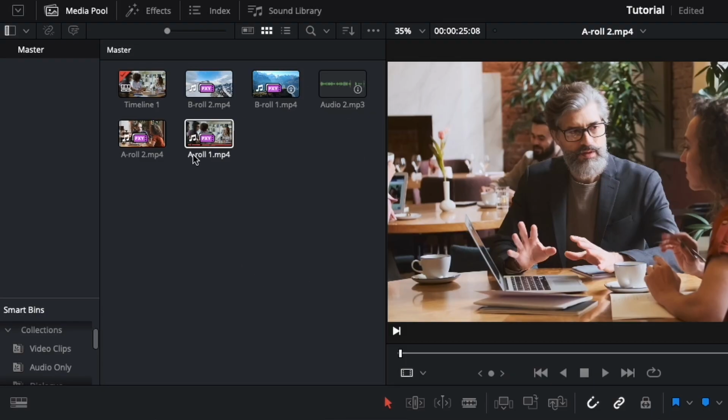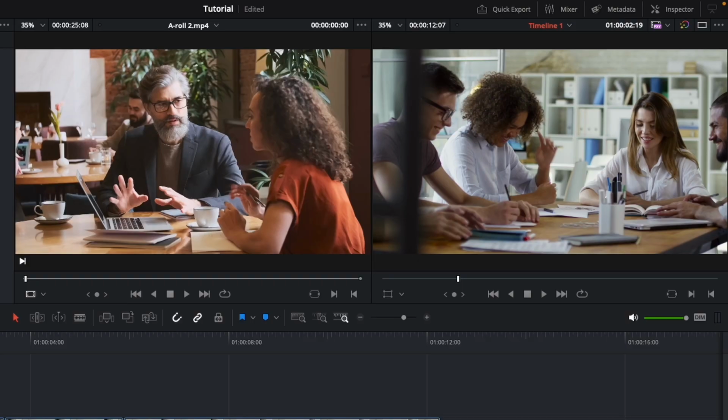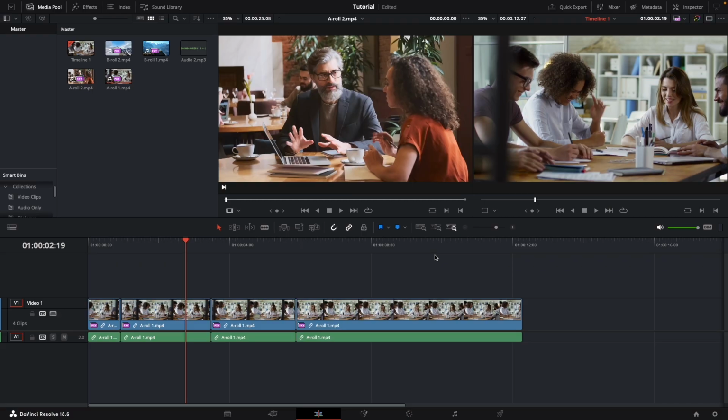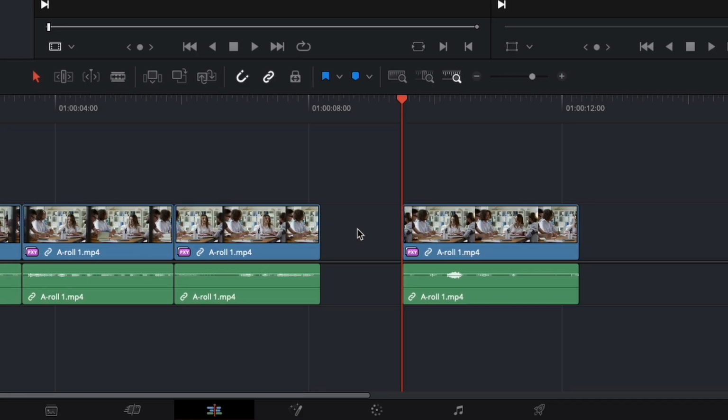Once again, we can find our media pool at the top right and our timeline in the bottom half. This time though, we have two viewers, one for the raw clips and one for our timeline. If your screen does not appear the same as mine, you can play around with these buttons. As you can see, the timeline is very different. The ripple cut is not by default here. You have to click on the empty space and delete that too.